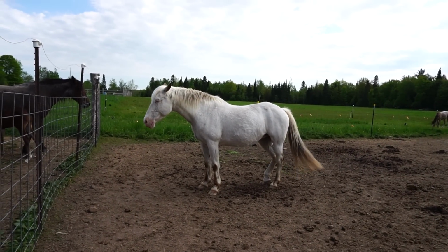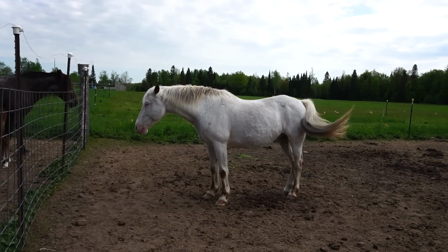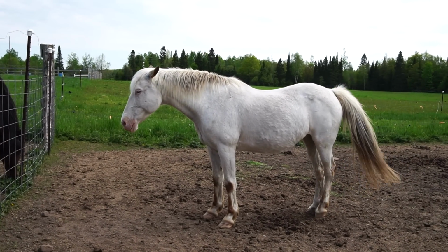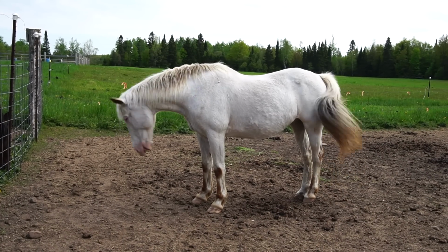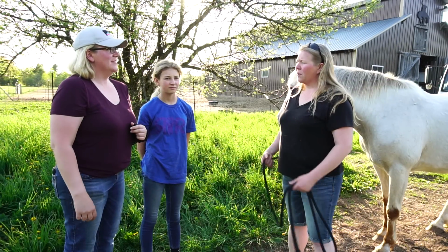Well, currently we are just kind of hanging out and riding. She's a little stiff. She's got kind of an issue with her stifles, but with exercise, she usually does pretty good. And we're just going to do some trail rides this year. We're going to just kind of hang out and be together and let her enjoy her last years. And I want to get some more time and some more memories with her. So that's pretty much where we're at this year.